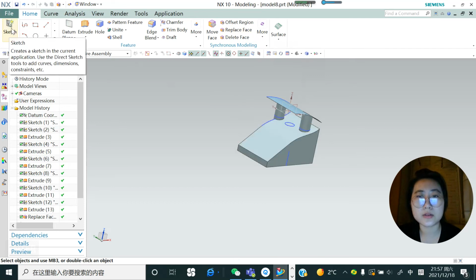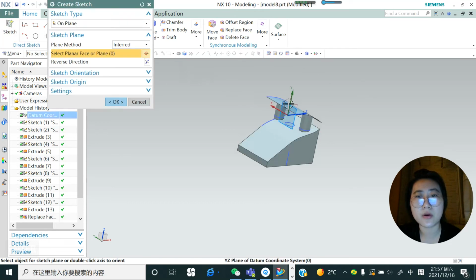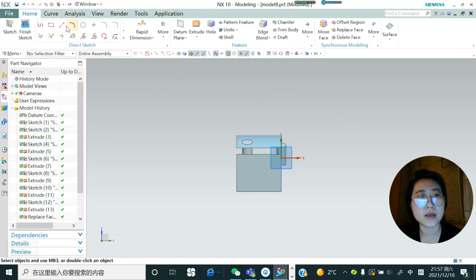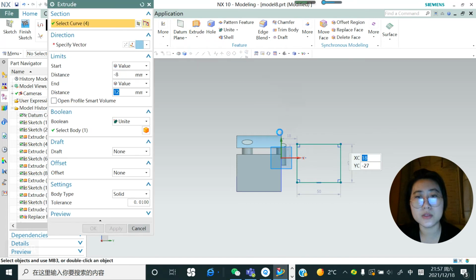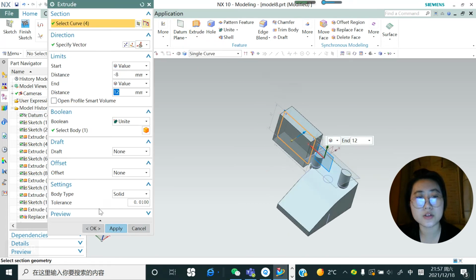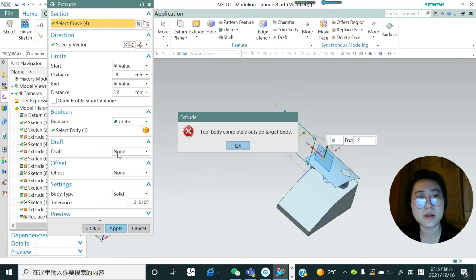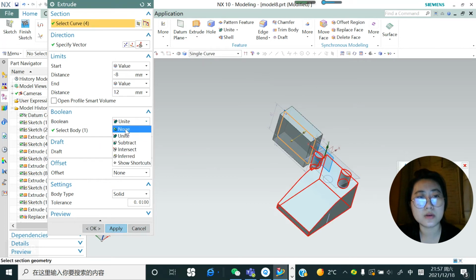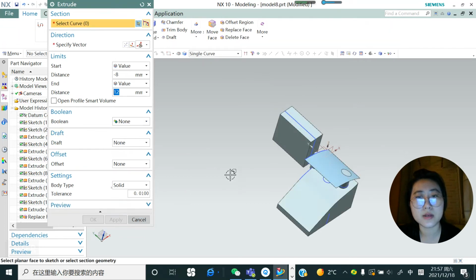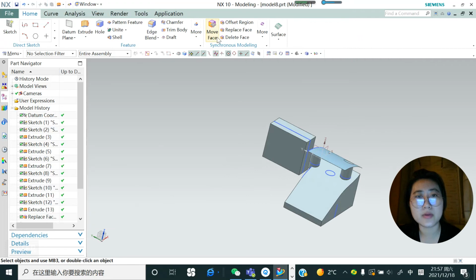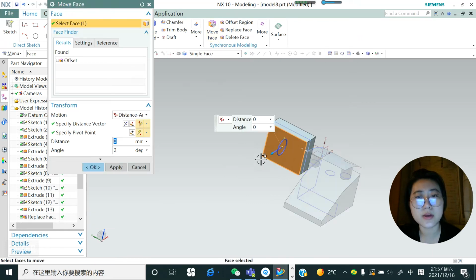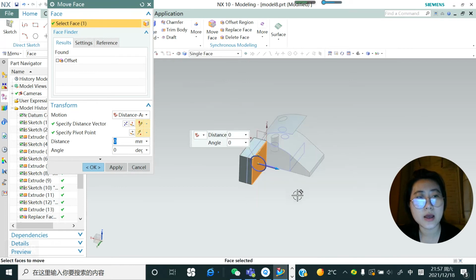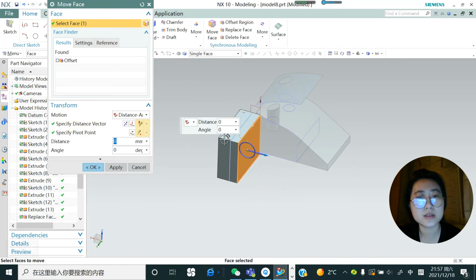Another thing I would like to tell you is, if I draw a rectangle and try to extrude this sketch, hit apply. Now, if you want to move face, you can select the face you want to move, and I give a specific distance vector in this direction, right?